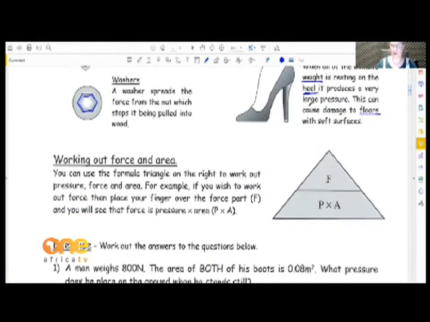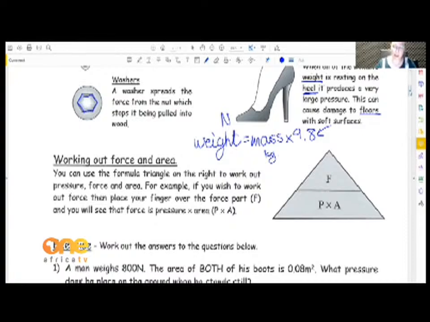So I talked here about weight, so let me quickly give you the formula for weight. Our weight is our mass times 9.8. And this 9.8 is the gravitational constant. On Earth, it's measured as 9.8. On the Moon, it's roughly a sixth of that. So this depends on where we are in the solar system. So on Earth, we've got 9.8. Our mass is measured in kilograms. And our weight is measured in newtons.